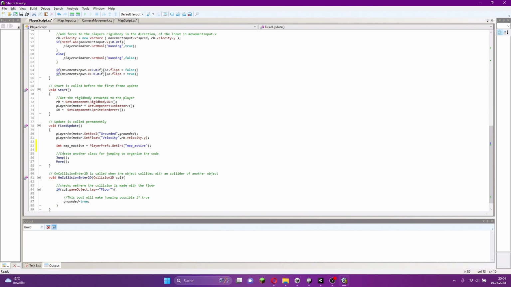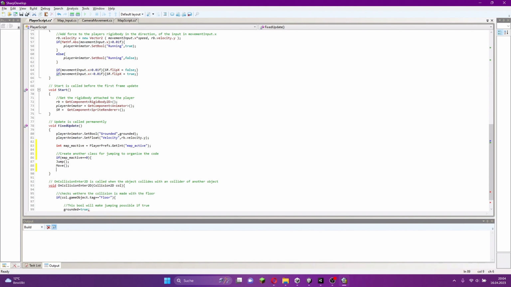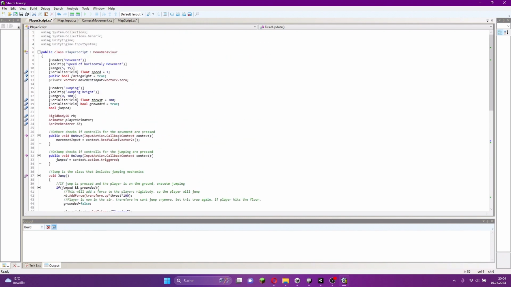And this will be an integer, of course, and we only want to jump and move under one condition, and that condition will be that mapActive equals 0. So we aren't able to move anymore when the map is active.